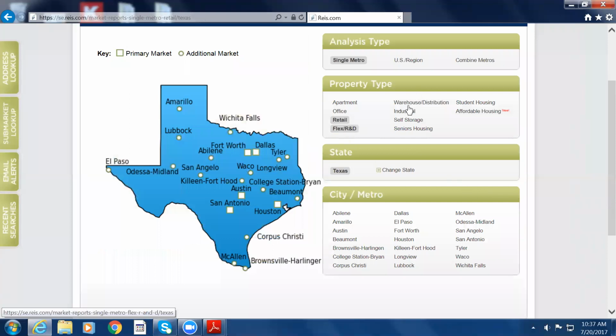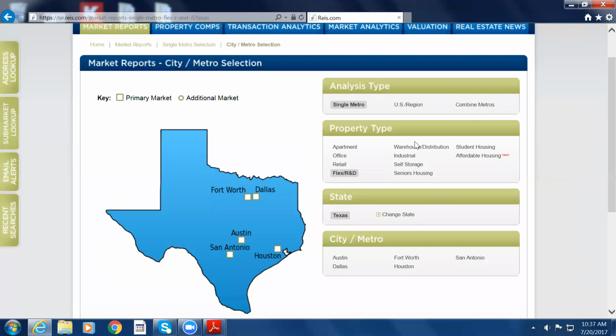We segment out industrial simply because we know that with office space being more prominent in a flex property, the rents and lease terms are going to be a little bit different than warehouse. So that's why you actually see these broken out for you. And there's going to be 47 markets there total. If I go over to flex, those are going to be the major markets as well as warehouse as well.